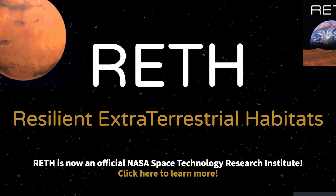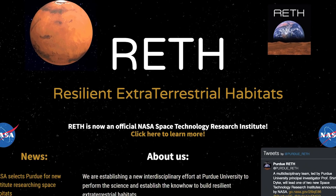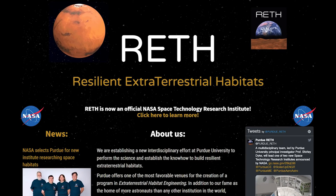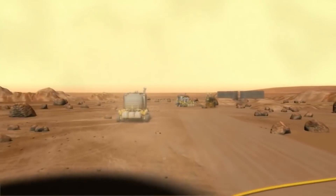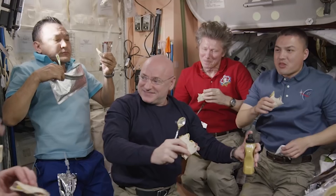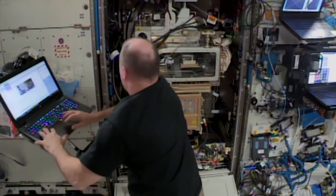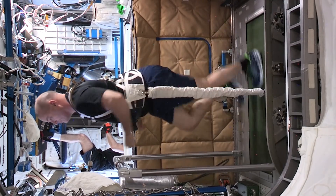BREATH is about developing smart habitats that are able to respond to the changes, the hazards, and all of the things that could go wrong during a space mission. What happens when there is radiation exposure? What happens when there is a marsquake? What happens when there is a sandstorm? How do we maintain a habitat that has to stay within the boundaries of supporting life while also being able to do science and protect occupants? We have to keep that functioning no matter what.